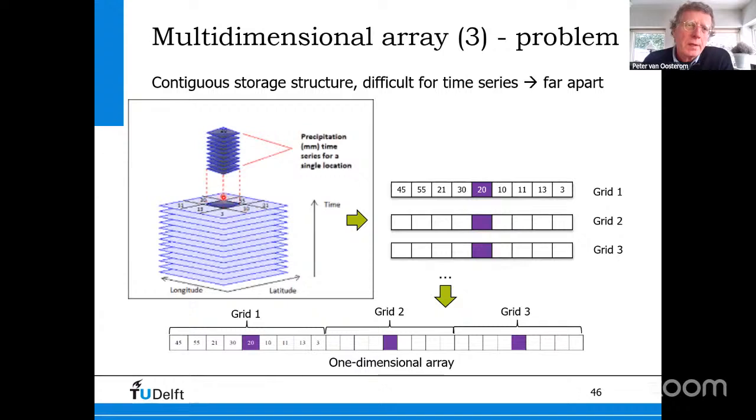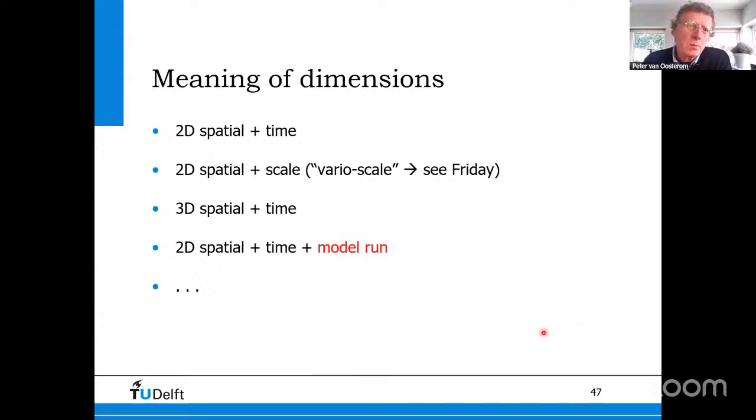But if you then do a query for a certain location, let's say you want to know on one location what will be the weather the next couple of days, you have to visit all these, say, purple cells here, here, here. And if you store all the grids next to each other, because the computer memory is basically a one-dimensional array, you have to make big jumps, which makes data access slow. So this time needle query was really slow. And here you see some more options of the dimensions.